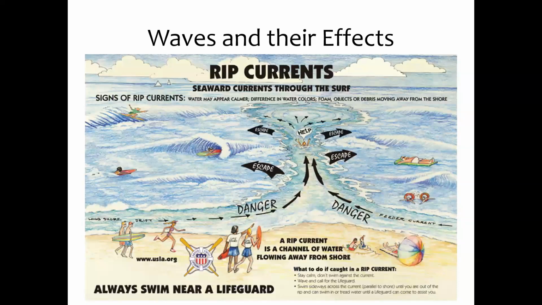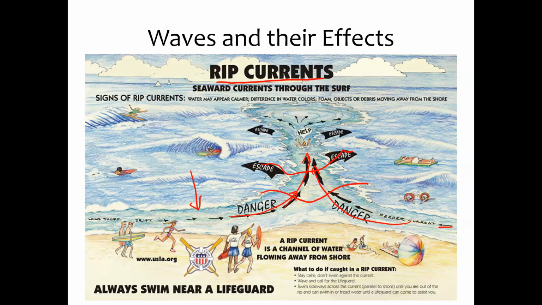One more feature that's worth talking about that can happen near beaches, and it's always worth talking about because it is a safety risk, is rip currents. Rip currents are fast moving currents of water. The waves are coming in some spots, but then there might be a particular spot on the bottom of the shoreline where the channel itself is a little deeper. And so it's much easier for water to feed back into that channel and rapidly flow out towards sea in a particular spot. If you get stuck in one of these, it can be pretty horrifying because it feels like it's just going to rip you right out into the ocean.